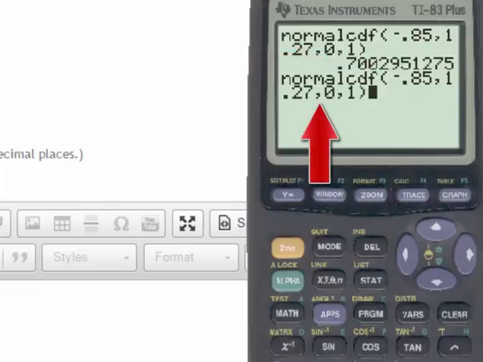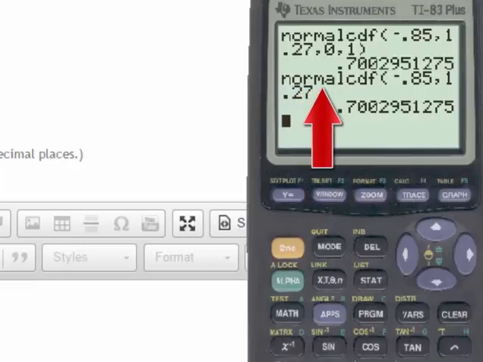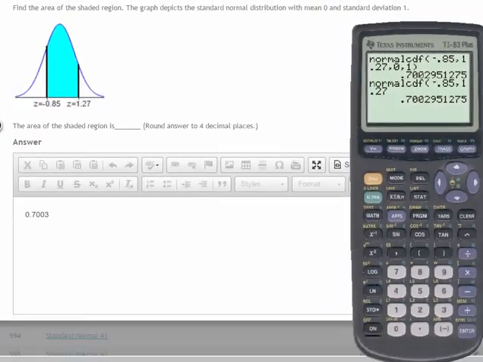Hitting second function enter, and deleting the mean and standard deviation, simply putting in the z-scores, will also give us the correct answer in the TI-83. So if we just simply want the answer, we can use the normal cumulative density function found under the distribution button, selecting number 2.